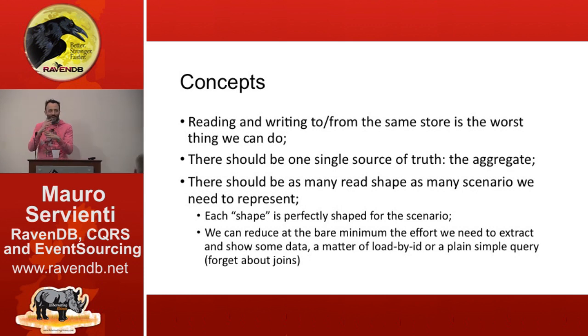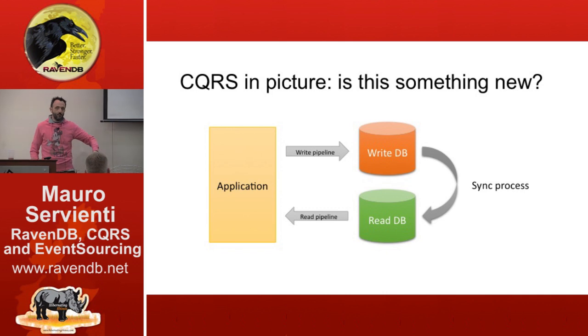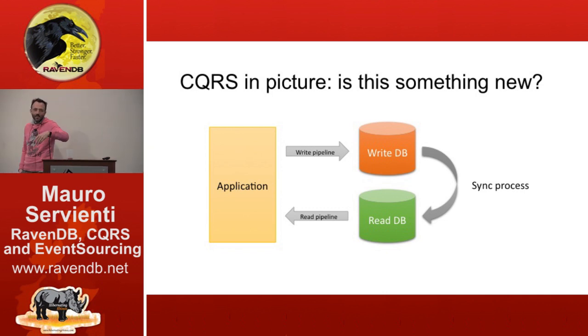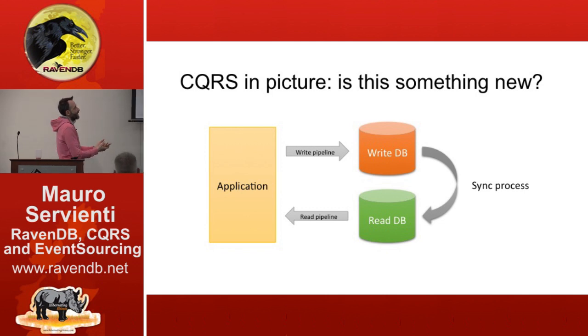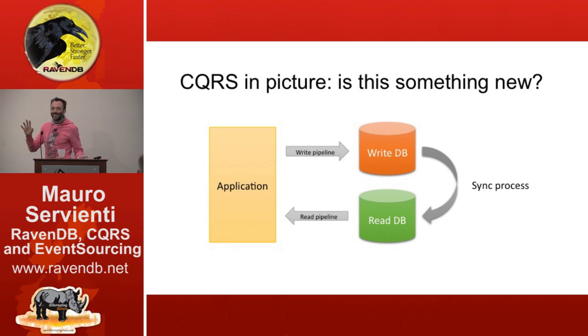Obviously, that background engine is async, so you have to embrace eventual consistency. But we have learned that we have to live with it. It's a pretty good thing. So if we want to summarize it using a picture, we should have a write database. Think about database as table, database, two different databases in the same server, two different servers. It simply doesn't matter. Another a storage for writes, and then a synchronization process that produces the read result of the written data.